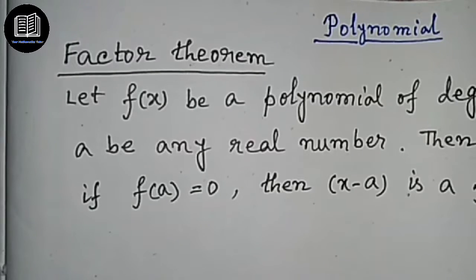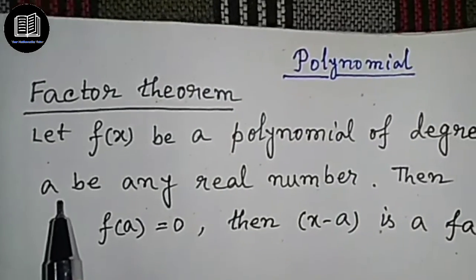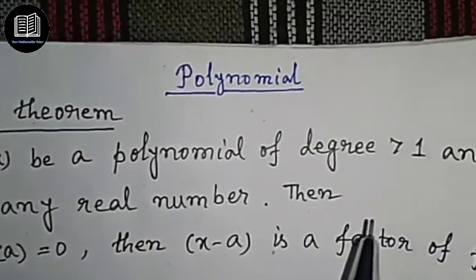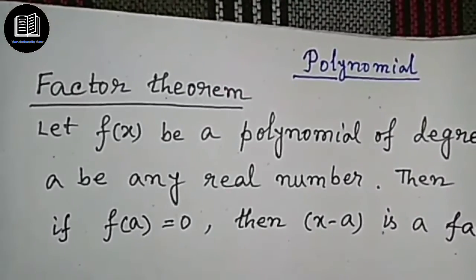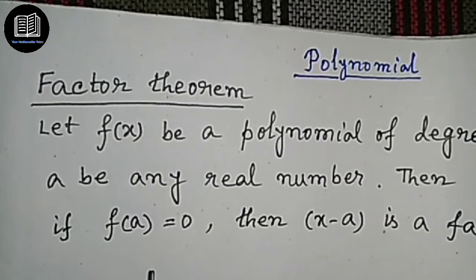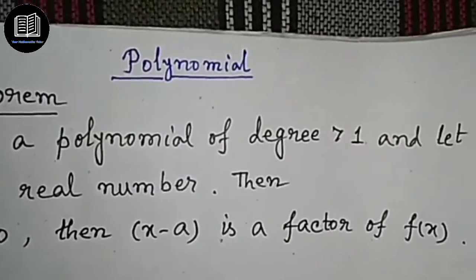Our second day on the chapter Polynomial. In the previous class, we have solved some basic problems on polynomial. Today, we will learn about a new theorem known as Factor Theorem. Factor Theorem states that let f(x) be a polynomial of degree greater than 1 and a be any real number. Then if f(a) equals 0, then x minus a is a factor of f(x).